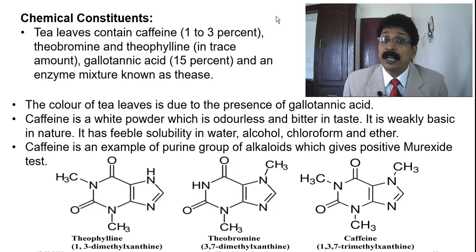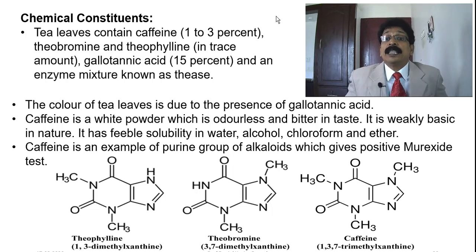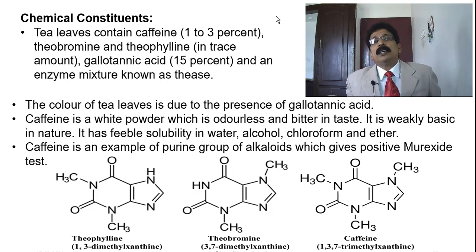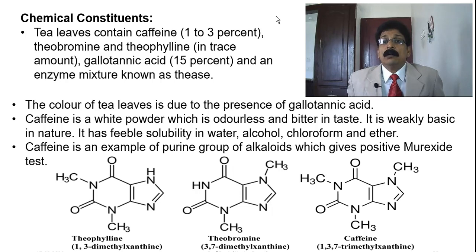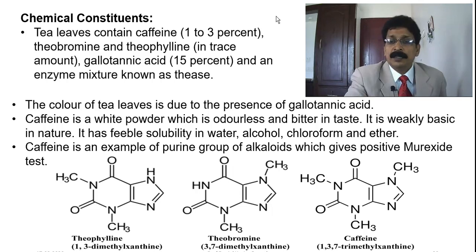Caffeine cannot give the normal tests which we have seen in alkaloids, like Mayer's test, Dragendorff's test, Hager's test and Wagner's test; they will not give positive for caffeine because they are proto-alkaloids, which will not answer. But they are alkaloids because the nitrogen is present inside the ring and they have alkaloidal character, but it will give a special chemical test. The Murexide test can be easily seen.